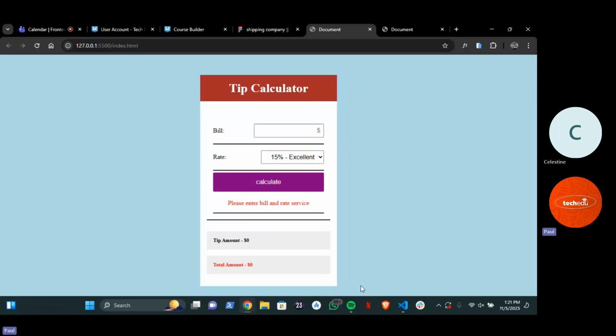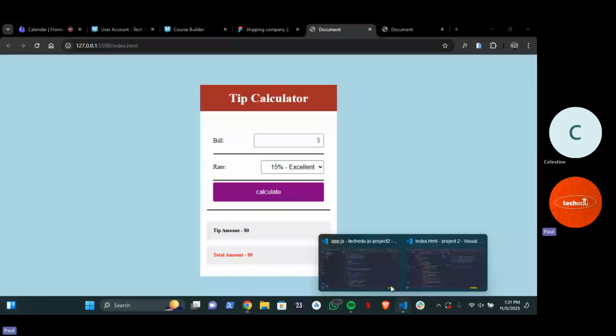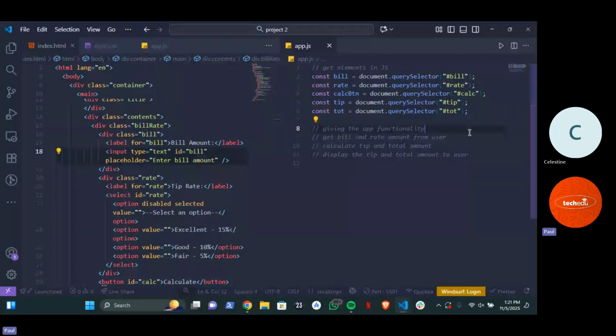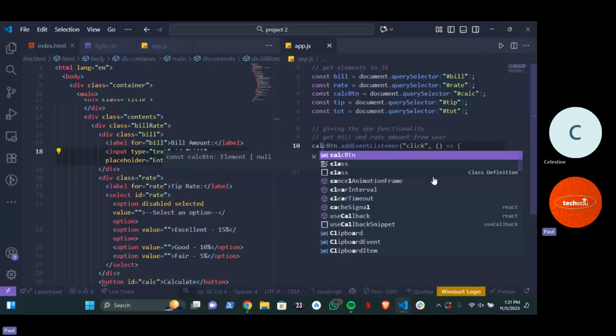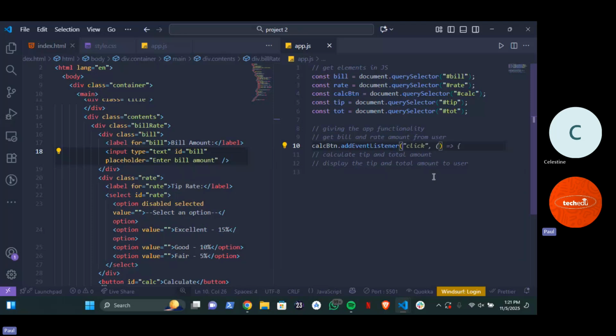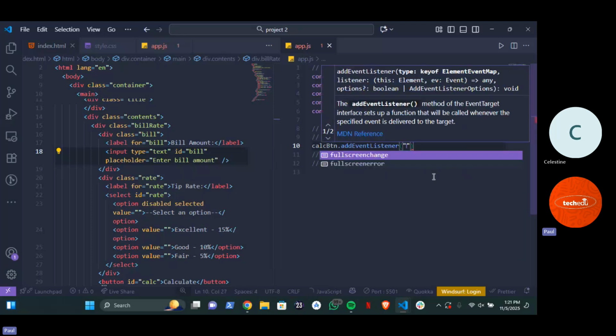Now, we have to first of all create a particular, what's the name? Event listener. So now I can say calcBtn dot addEventListener. I'm going to listen for a click event.